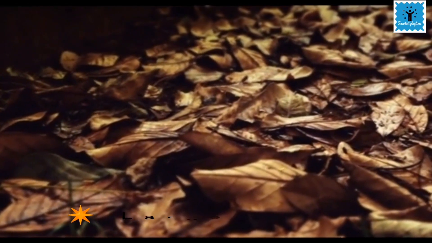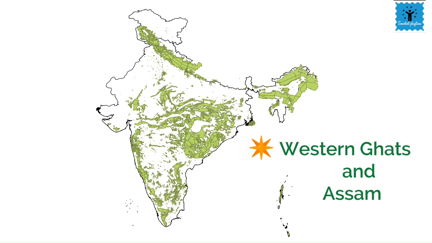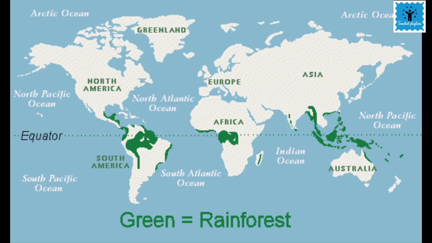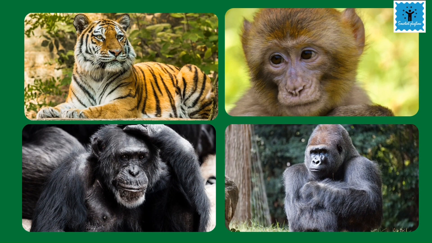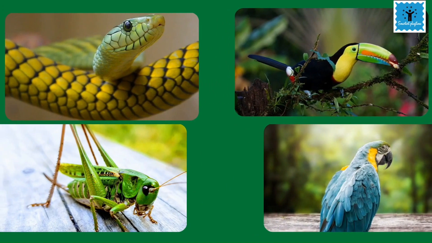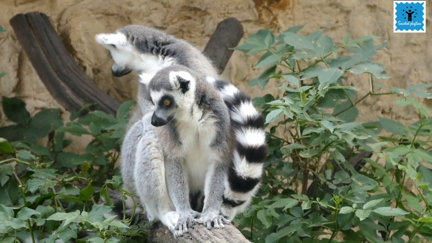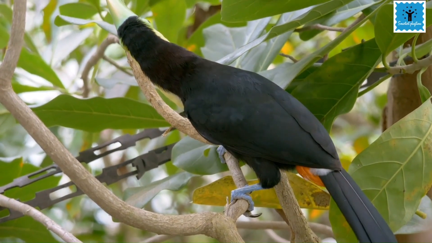Tropical rainforest is the important feature of the tropical region. These regions are rich in vegetation and a large diversity of animals is also seen. In India, tropical rainforests are found in the Western Ghats and Assam. Other countries like Southeast Asia, Central America, Malaysia, Indonesia, Brazil, Republic of Congo, Kenya, Uganda, Nigeria, and Central Africa also have tropical rainforests. The major animals living in rainforests are monkeys, apes, gorillas, tigers, elephants, leopards, lizards, snakes, birds, and insects.